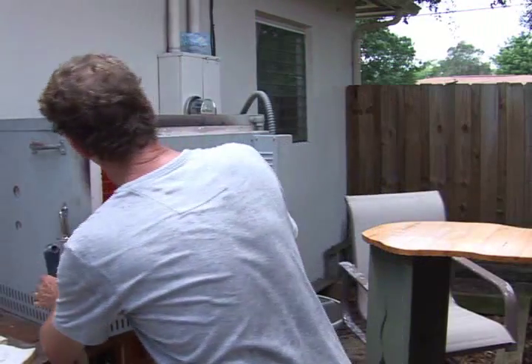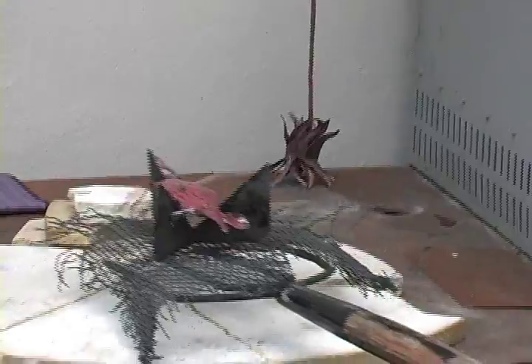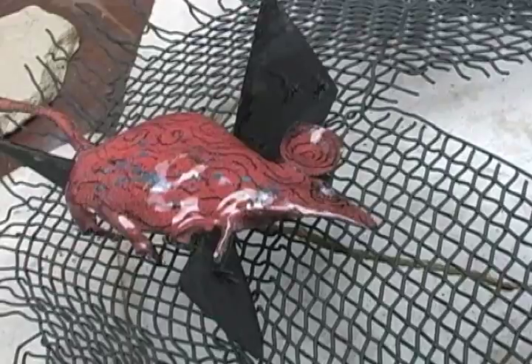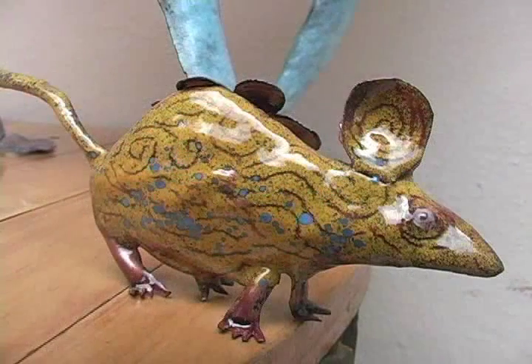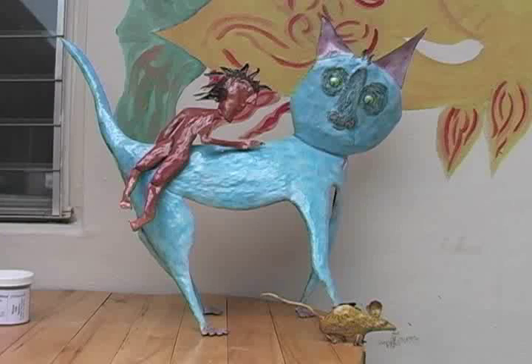Those are fused down in. This is a great kiln — it's a Paragon, 45 amps and 240 volts, it cranks up some power. We want to be careful about not overfiring it, so when it's ready — and if it is a little underfire that's okay — but this is not. It's fired fully. I like the firing process in that a lot of things happen. The blue chunks that were on there have fused down in quite well. I like the combination of the transparent purple directly on copper with that orange on it, so that'll work, and that splash of blue — that's not a bad nose, huh?